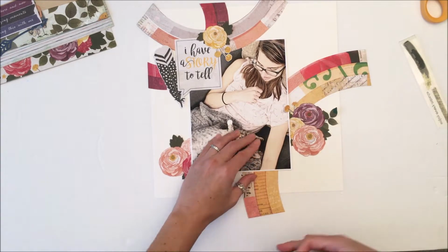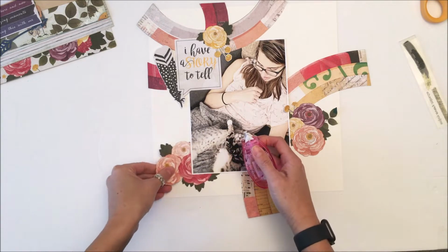So I like this layout. I'm going to go with it. I like the placement of things.